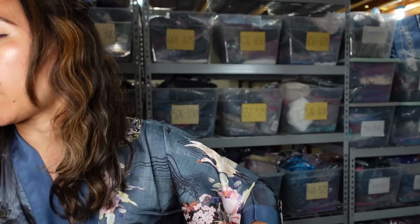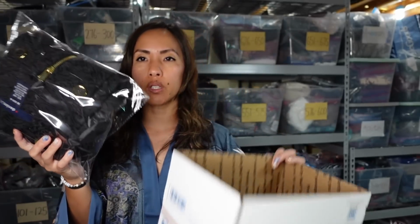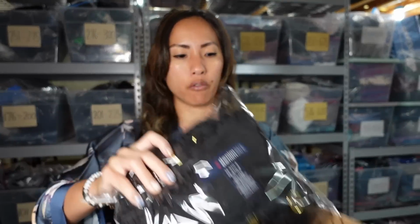Like I said earlier, I think the only kinds of boxes that you cannot use are the express mail boxes. There might be another one too. I don't remember off the top of my head though. But like regional, priority mail, flat rate, you can use all of those boxes, which is really nice. So this is a little bit bigger, which is why I'm using a little bit bigger of a box. That's going to go right there. This is going out to Amanda. And I'm going to close this box up, put the label on it, and we are done.